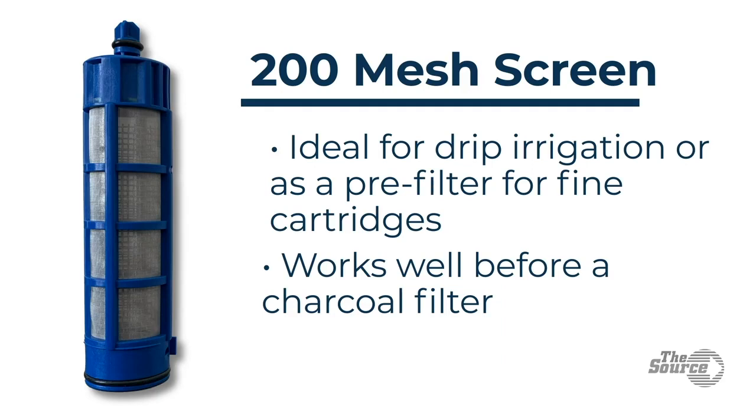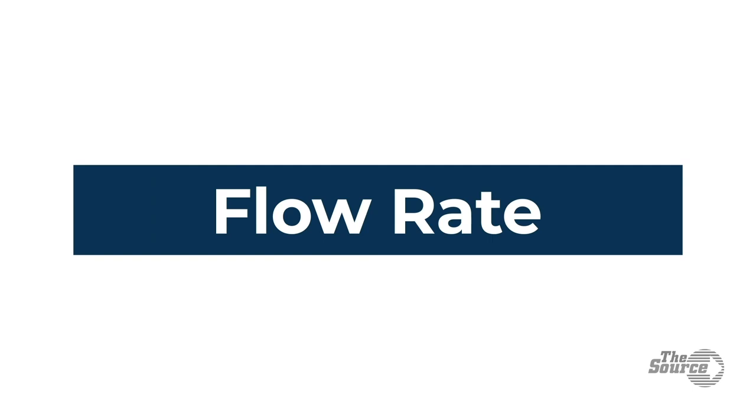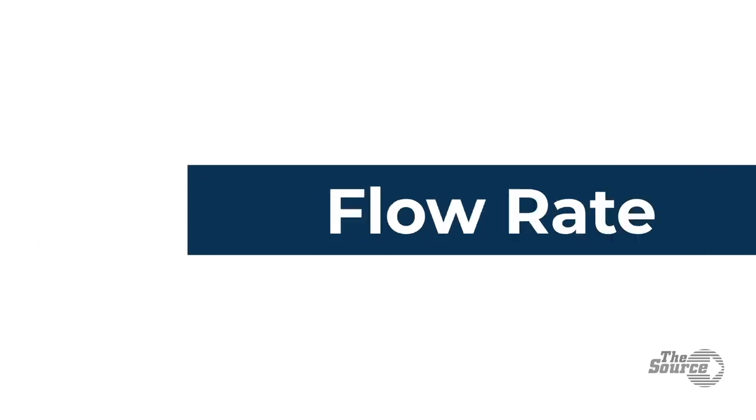For instance, adding a 200 mesh TwistIIClean filter before a charcoal filter will reduce the wear and tear on the charcoal filter, prolonging its life and saving you money. If you're planning filtration for a system being installed, flow rate information is often available based on the water meter size or pump information. If you're working with an existing system, you can test the water flow using a bucket to measure gallons of flow and a timer to measure the flow time to determine the flow rate.